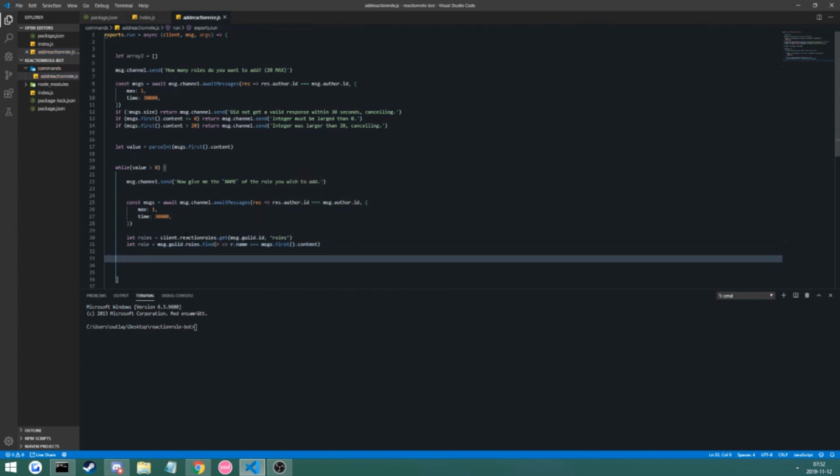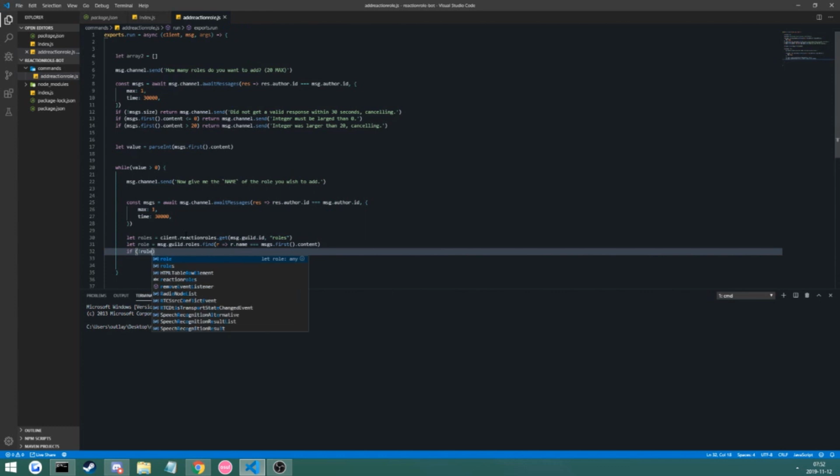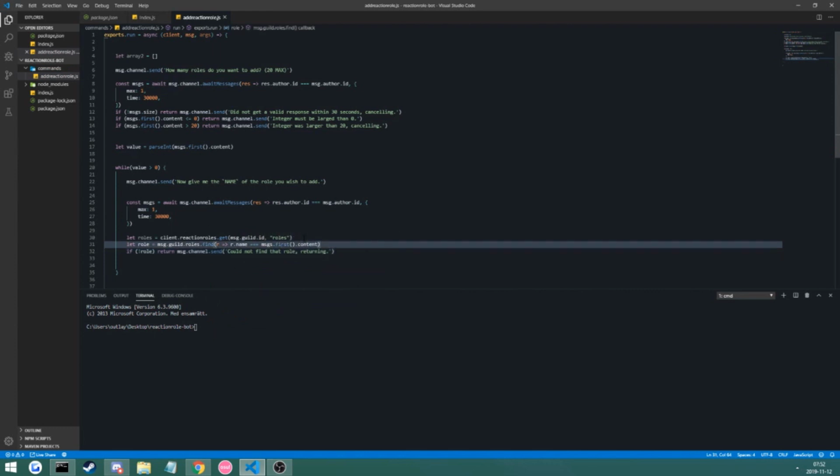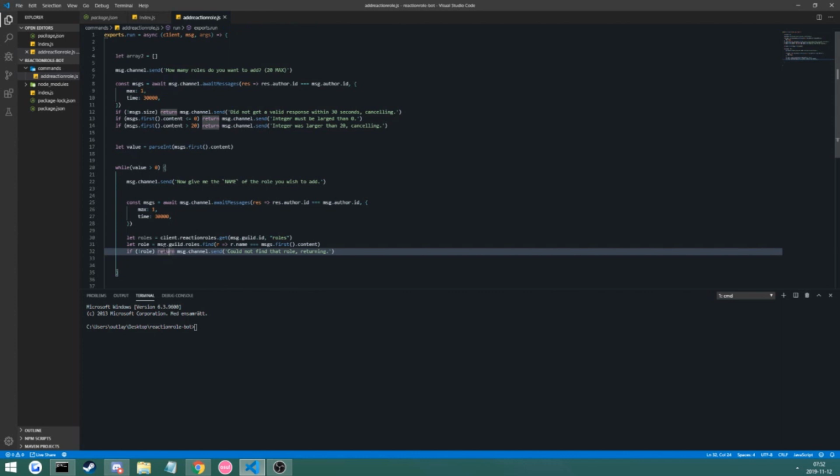And now if we can't find the role, we're going to return msg.channel.send: could not find that role, returning. It's probably case sensitive, by the way. And if you don't want to return in the loop, you can just use the keyword continue.